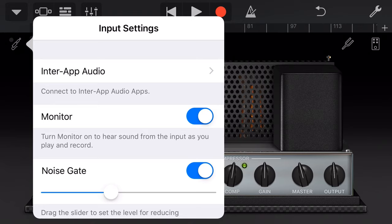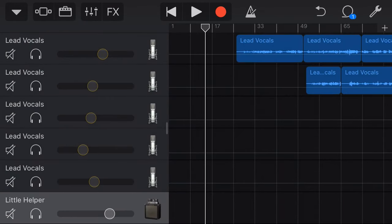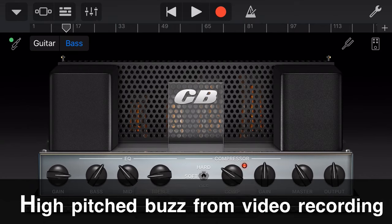Now I'm going to dial up on the actual iRig to make sure we're going to get a decent, healthy signal coming through. If we turn that up, we're starting to distort — a little bit too much coming through. Turn it down a little bit. Around about there I think is good — and that's at 7 on our gain dial. So if you're playing along at home or you have your own iRig, that's where I've dialed this to at the time of this recording. Now let's turn our volume up, because when I'm recording an instrument I like the volume to be up high. You need to be in the actual instrument view in GarageBand to actually be able to hear it.